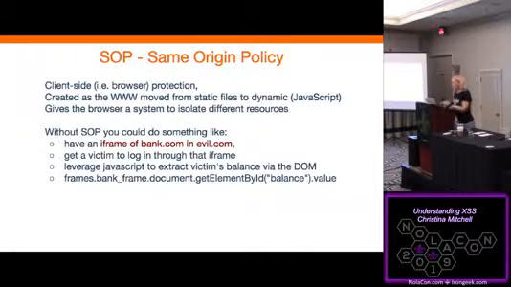So the web was originally just static files, and with the introduction of JavaScript, we needed to add some client-side protection since the server side was what we had prior. So same origin policy gives the browser a system for isolating different resources. So just to imagine a world before same origin policy, if I, the attacker, can get you to log in to your bank via an iframe to equal.com, then I can change anything in the DOM. So when we talked about what the DOM had access to, I can change your balance. Make it look like it's not changing when I take out your balance and leave a fake balance for you. Take it home with me.